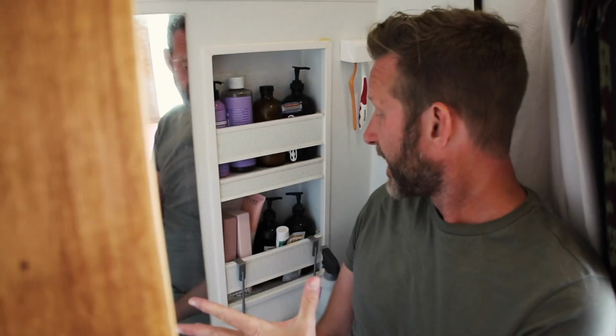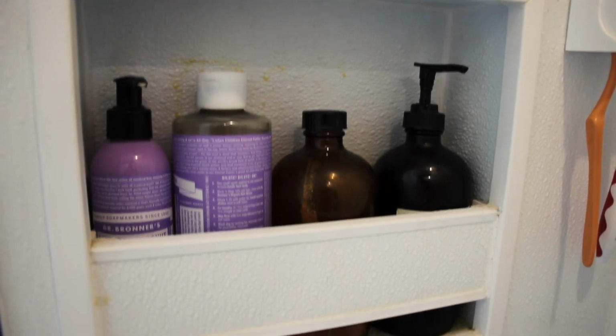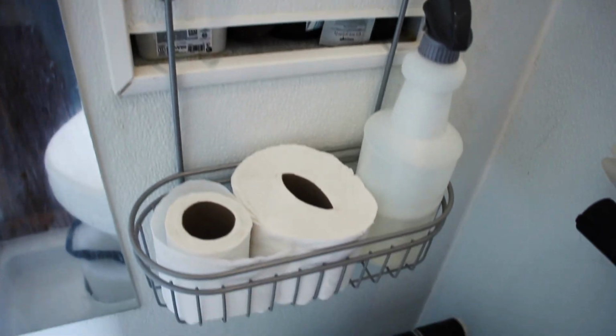Oh, number 2, recessed shelving. When you're designing a shower, you gotta think about where all this stuff is gonna go. Are you gonna put it somewhere else? Or are you gonna just leave it on the floor? Or get some kind of suction cup thing that's going to take up more real estate inside your shower and possibly fall down while you're driving? So we decided to recess the shelves in here and put some brackets on there so nothing will fall out. Easy access to get in and out. That was a great idea.